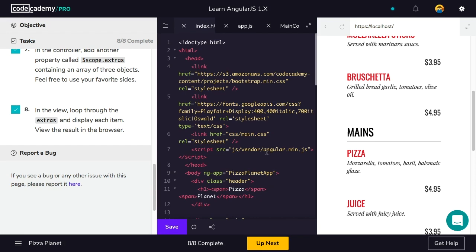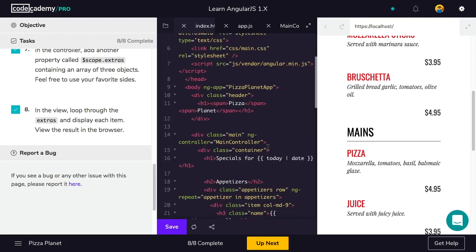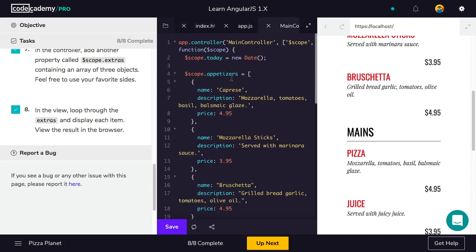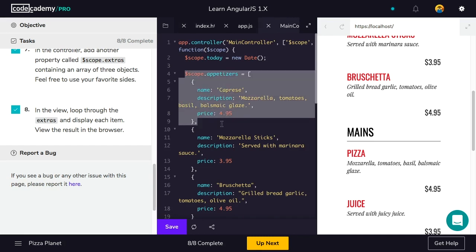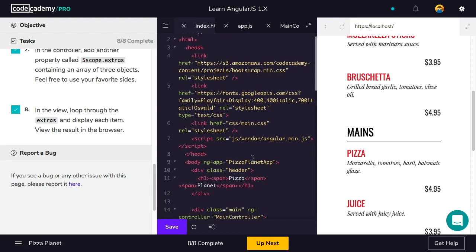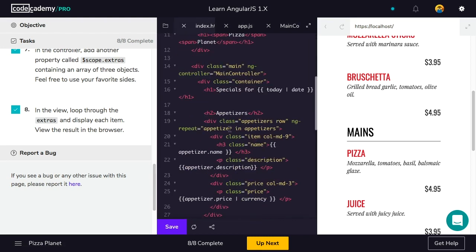We use the power of the ng repeat directive. What that does is it looks at whatever we pass it, the list of items. And for each item, we are labeling it as such. Let's look at this one. We're saying, all right, look at the appetizers in our scope. It goes, do I have an appetizers property attached to my scope? Yes, I do. All right, what do you want me to do with it? And we say, I want you to iterate over, using the ng repeat directive, each object in that appetizers list.